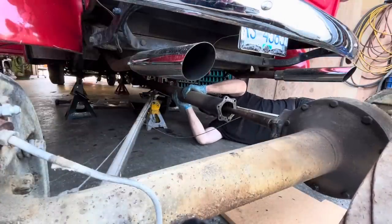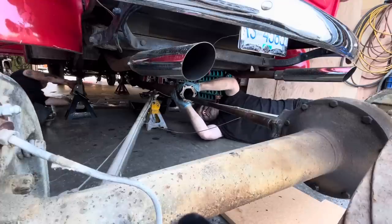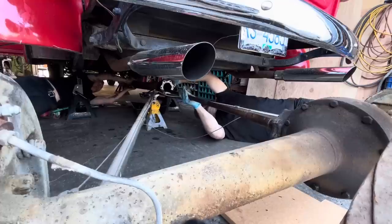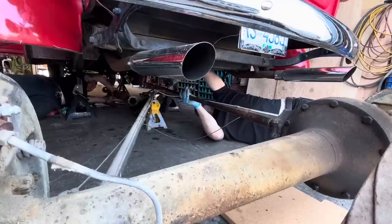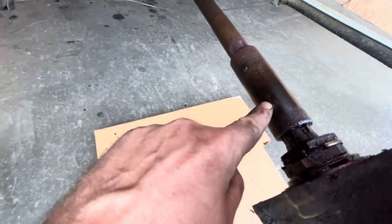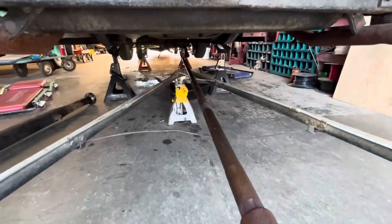There we go. All the way. So there's these two little pins right here, one there and one there. If we knock this pin off, then this collar will slide off and the drive shaft will come off.